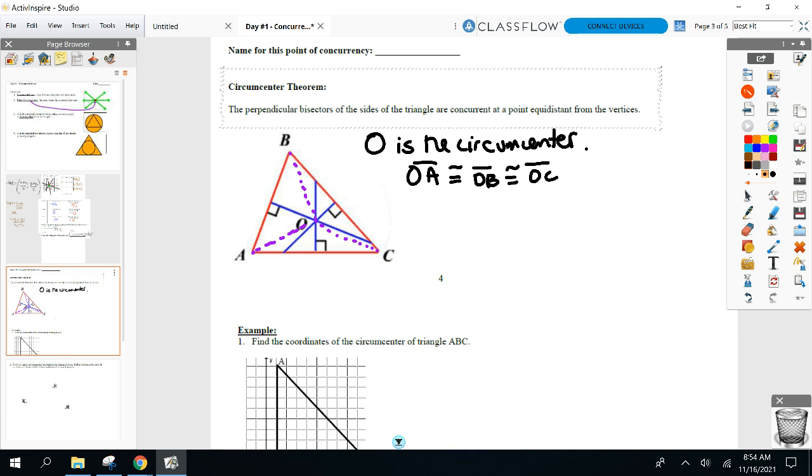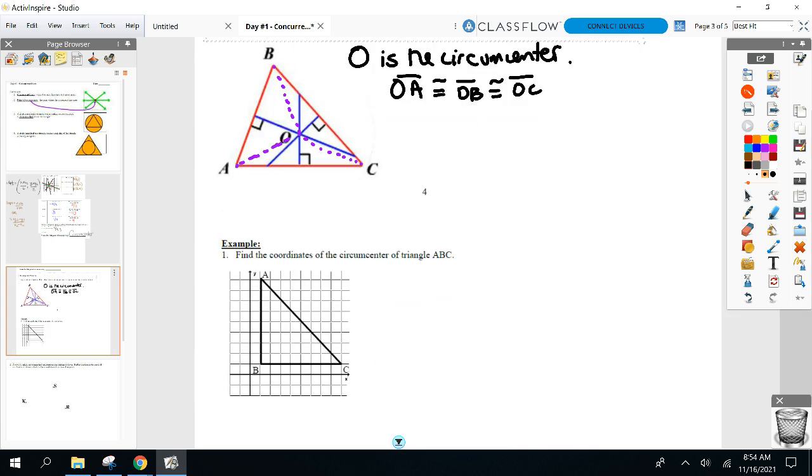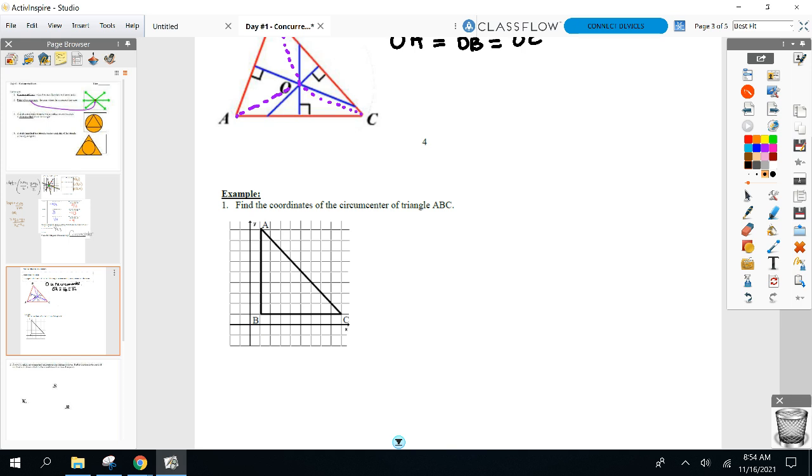Yeah, darn right it works. You guys think I'm just throwing this at you? Like, just believe me? Come on. Better than that. All right, let's find the circumcenter. Where should our mindset be now? I have a problem. Here's a triangle. Find the circumcenter. Here's where my mind should go.